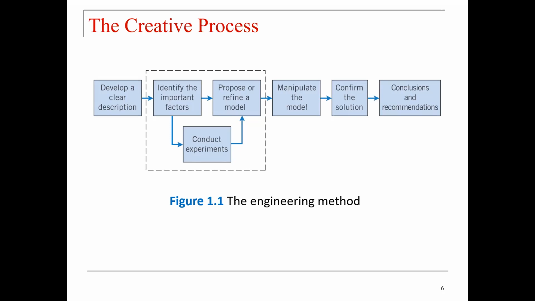And we want to propose a model that will help us solve this problem or answer questions related to this problem. Why do we need a model? The model is going to allow us to conduct experiments, and based on those experiments, we can manipulate the model until we're able to confirm the best solution for the problem. And then using that information, we can provide some conclusions, recommendations to your boss if you're working in industry, or to the customer if you're working for a specific customer.